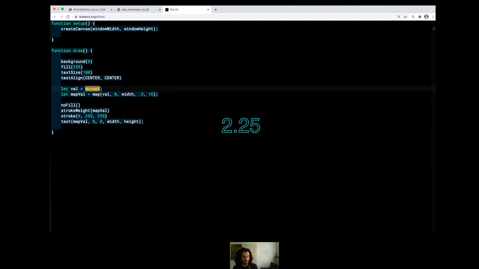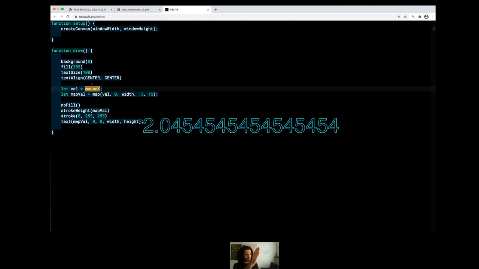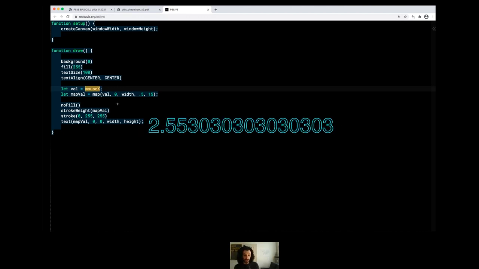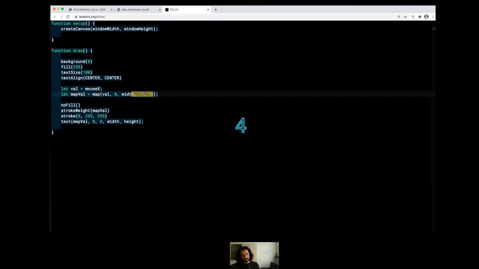And you can feed it anything. It could be the mouse. It could be the volume of a microphone. Whatever sound is coming in, you might want to map that. It's for data visualization. I might be getting data from the internet. Who knows what the data is about. It could be everyone's favorite number in this class. And then I could take the lowest number and the highest number, and then plot a little chart and stretch the numbers. There's a ton of different use cases when we play with this thing and map things out. It's especially used for distribution. If I loop and create 20 objects, I can use map to automatically place them across the page without having to figure out what the divisions are.